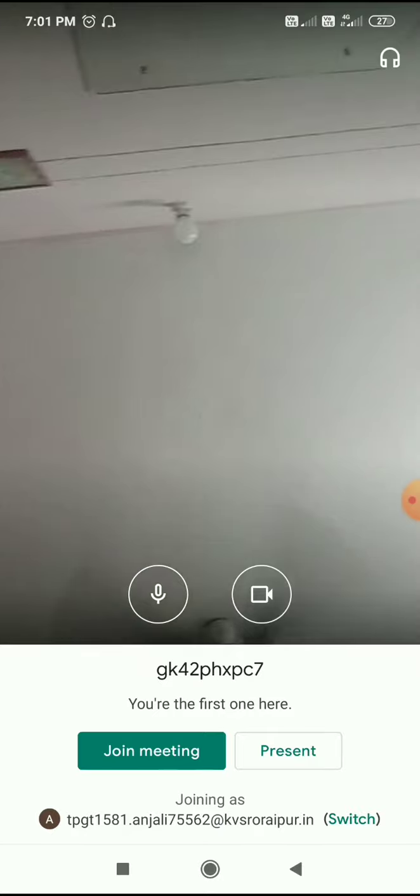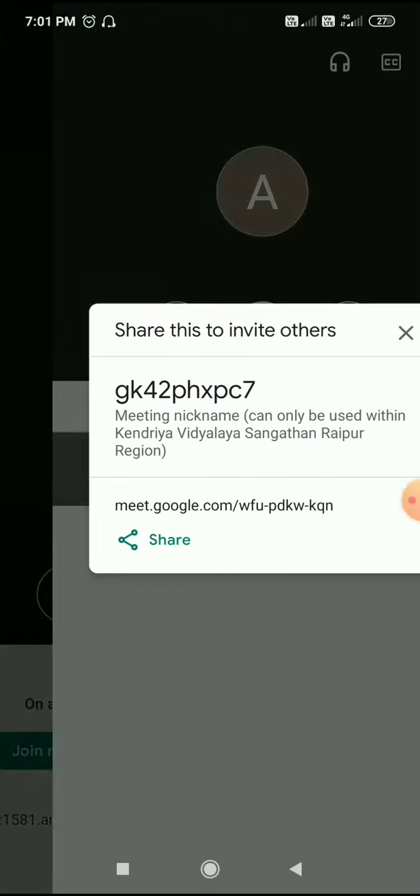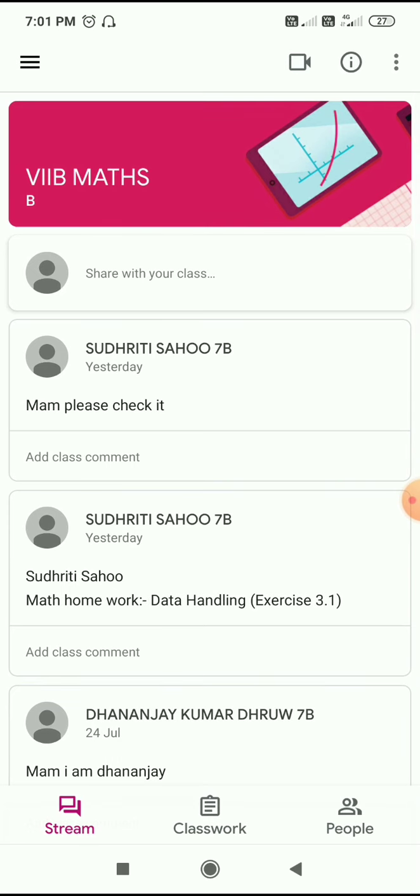Now there is an option of join meeting. You can directly enter the meeting. But there is a condition. Because this account is a student account, if the teacher has not entered the meeting, then it will display failed to sign in. Don't worry about it. When your subject teacher joins the class, after that you can join. In this way you can easily add your GSuite account in the Gmail app, and then open Google Classroom through that particular Gmail ID or GSuite ID.